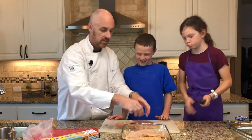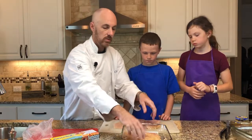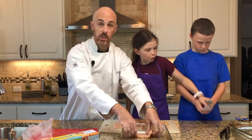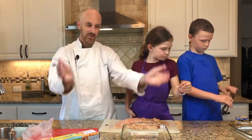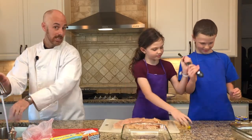All right, we're going to leave these on here. The reason I like to use these casserole dishes is that when you bread and put the egg wash on the chicken, it's a lot easier if there's some depth to the bowl. That way the breadcrumbs don't spread across a plate. Also, I can do more than one at a time.